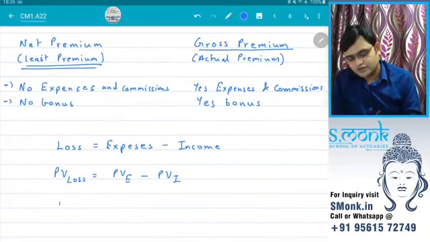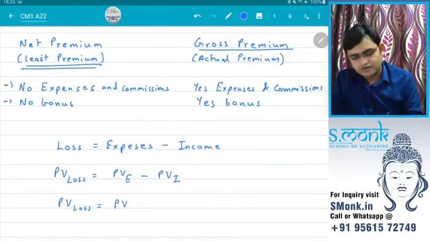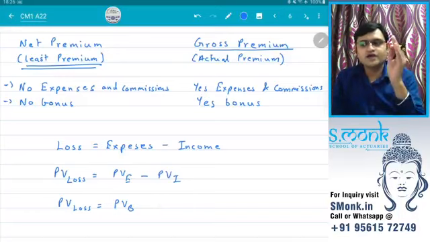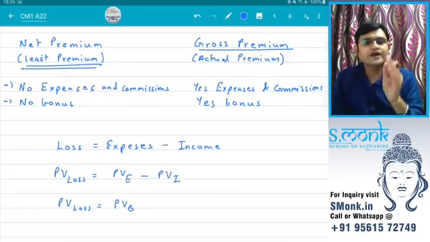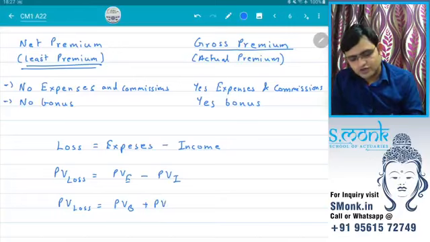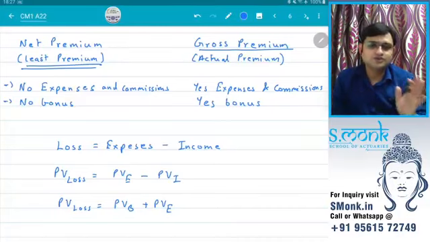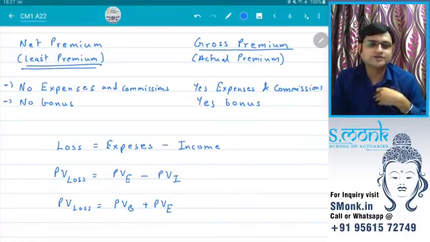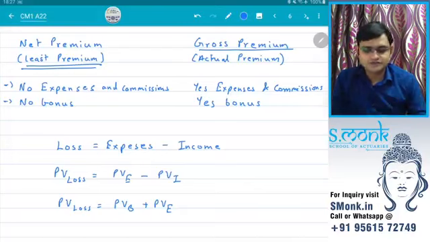Okay, so my present value of loss will be equal to present value of the benefits that we are providing. I am writing B, benefits and bonuses. Whenever we have bonuses question, we will include that in benefits. Okay, so benefits plus bonuses B. Okay, then we might have expenses, present value of expenses. Okay, so in this expenses, I am including expenses and commissions both. So we can have benefits, bonuses, expenses and commission. These are all our expenses. These are all company's expenses.